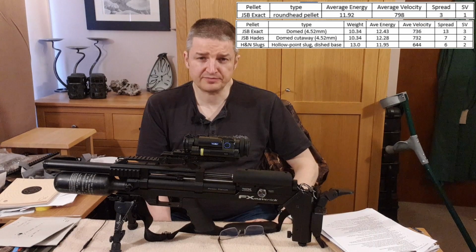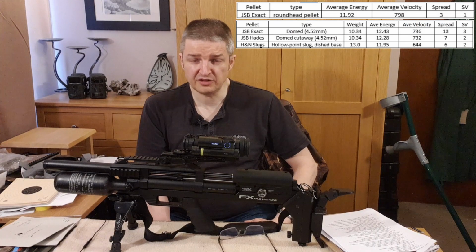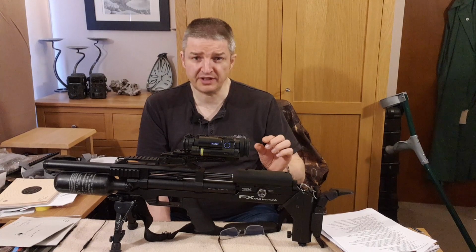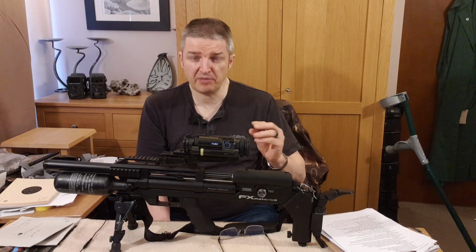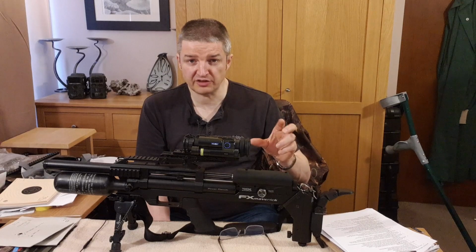And interestingly, the 2 10.34 grain pellet types were slightly higher energy, just over 12 foot-pounds. So perhaps they're a slightly tighter fit in the barrel, in the bore, and a better gas seal with a skirt, despite them all being 4.52 millimeters on the tins.